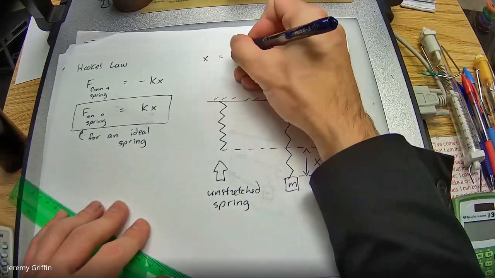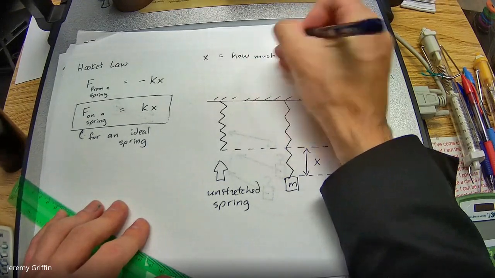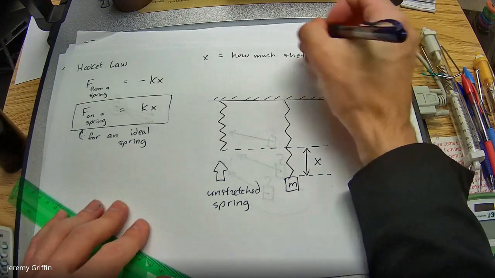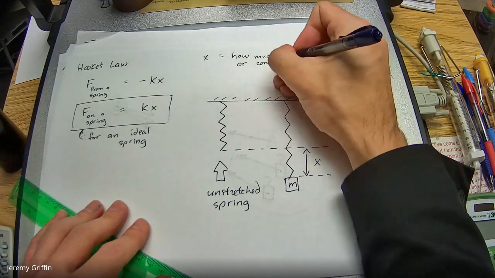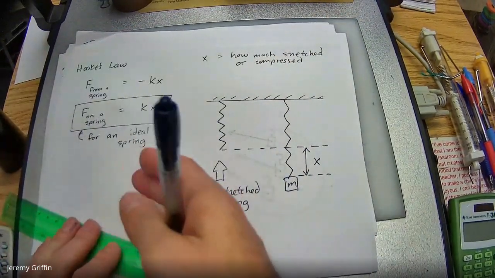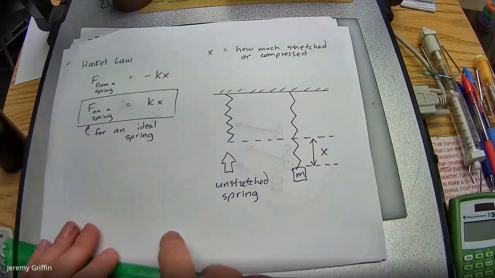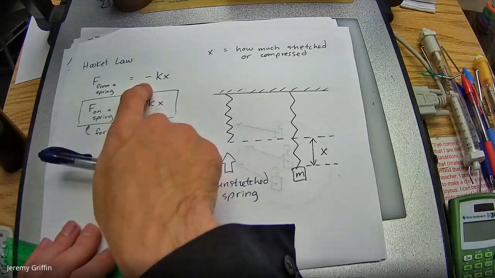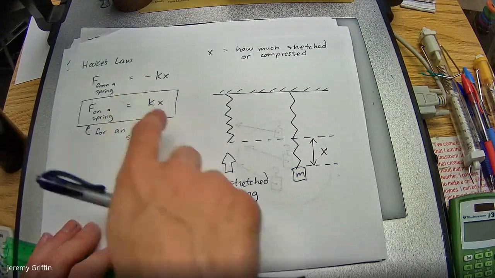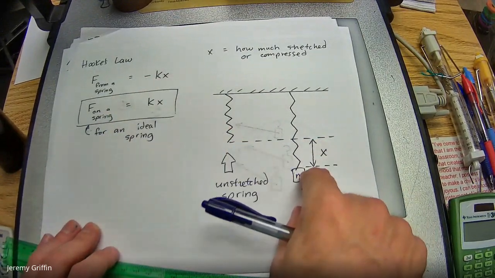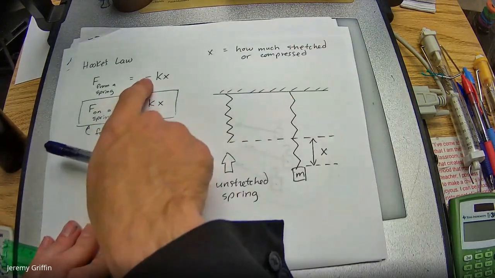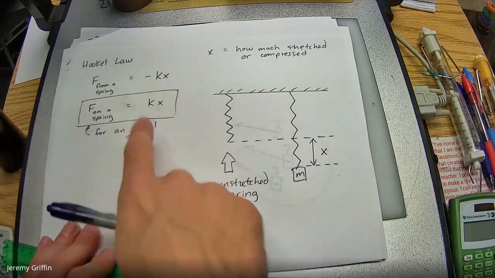So x is equal to how much the spring has been either stretched or compressed. Because you could also push on the spring, like squash it, and Hooke's law would still apply as long as it's an ideal spring, all that stuff, right? What the negative sign means is that the spring is trying to do the opposite of whatever force you're putting on it. So if you displace it, say down, doesn't the spring pull back up? And if you were to compress it by pushing up, wouldn't the spring push back down? That's what the negative sign's about. But again, I just care about the magnitude.